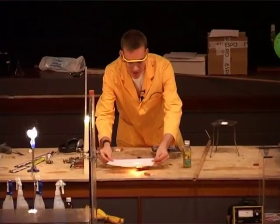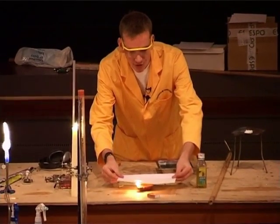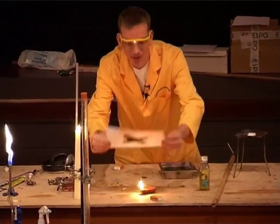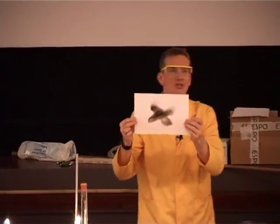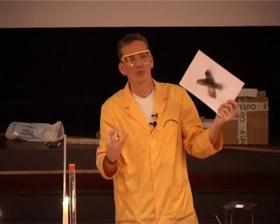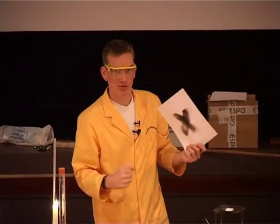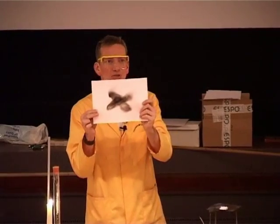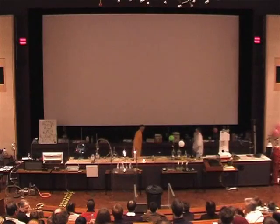I can show this with a piece of white card — if I just hold this over my Roman lamp, I should be able to trace out the soot given out from this lamp. The black soot there is carbon formed due to the incomplete combustion of the fuel with the oxygen, and it's these particles of carbon that give out all the light that we see.